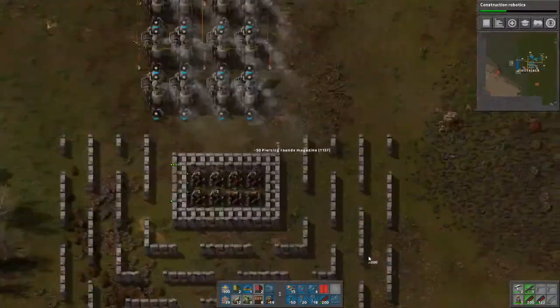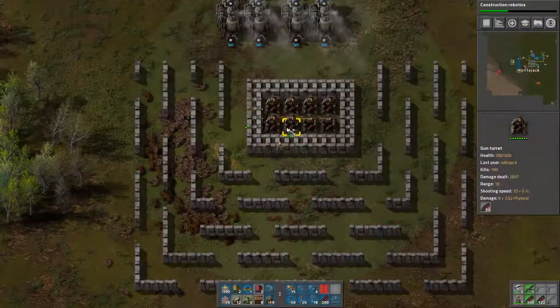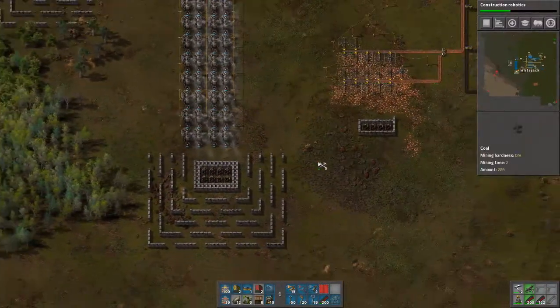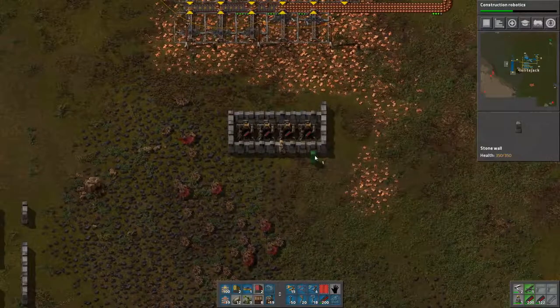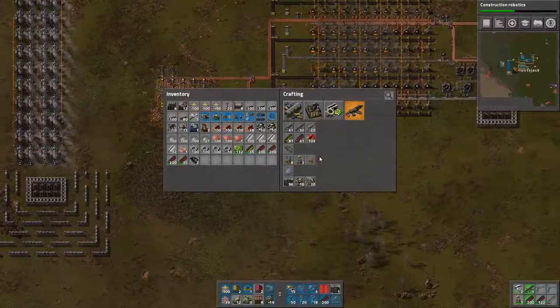Okay, those turrets refilled. Let's wrap this up. Okay, that'll be good. Let's give you a double wall. I guess not. I'm out of walls. Let's get back to the refinery.